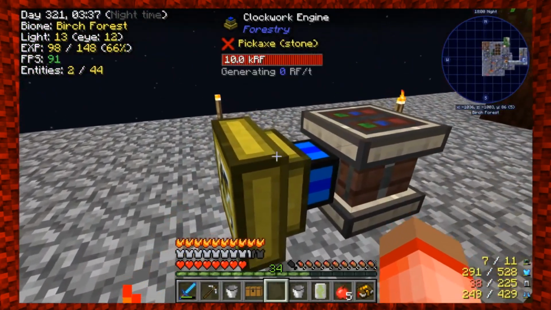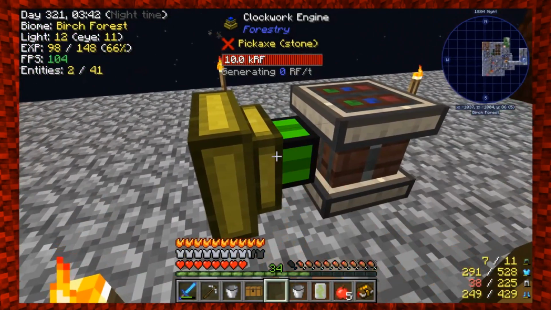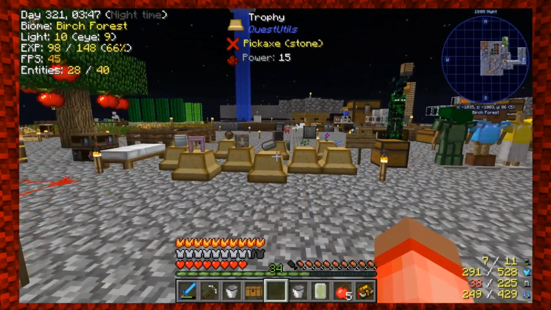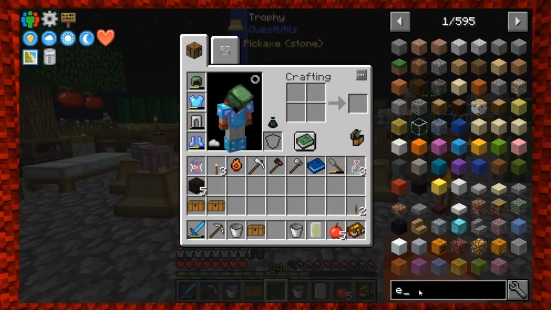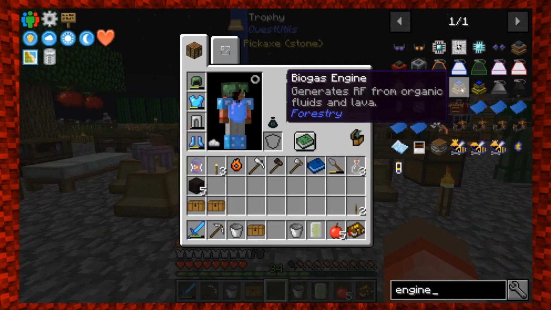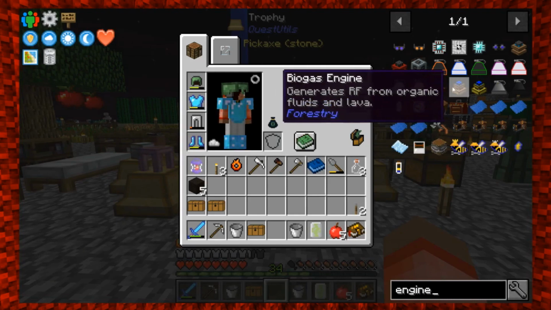This is the clockwork generator, which you got last time, which remember guys, we just kind of right click on it, it builds up juice, and then it just goes through. There are other generators that also generate power. These other engines, there's 3 types. So there's the manual one, essentially the clockwork engine, the biogas engine, which generates RF from organic fluids and lava. Don't know what organic fluids are, but basically I guess if you put lava in or around it, it generates that.